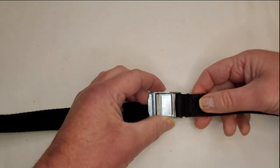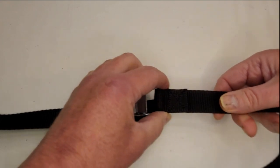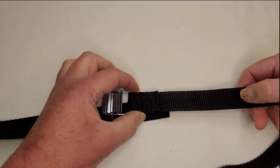These straps are used for heavy loads, so please remember that before using it, to check the strap for any damage or anything that might cause the strap to fail.